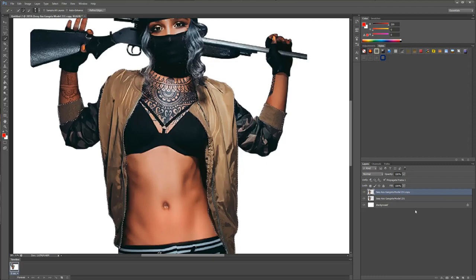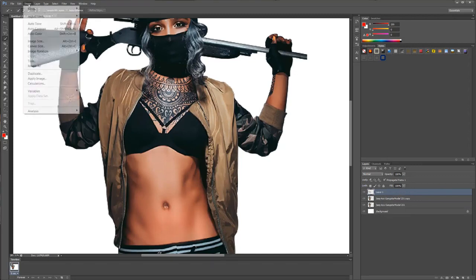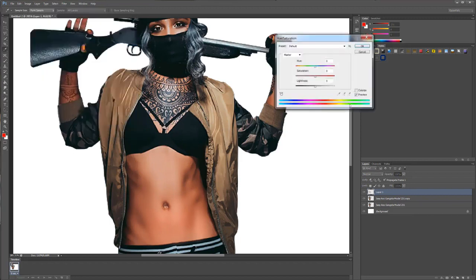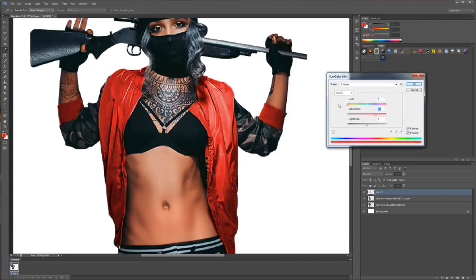Let's create another layer here. Or better yet, this is what I'm doing. I'm going to hold Control, copy, and then paste, Control V. So what we're going to do is take this texture and make it red. We'll go up to Adjustment, go to Saturation, and then Colorize. And as you see, it added a color. We can boost up our saturation, and it looks like it's already on red. What's good about that is that we keep all of the texture and things like that. We just change the color.